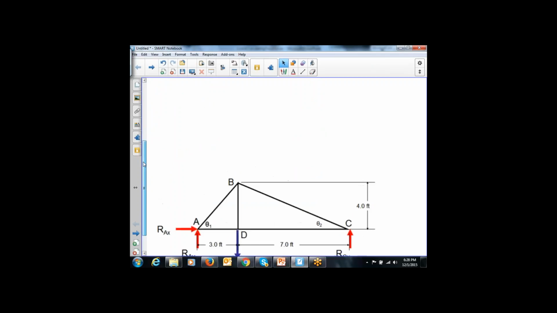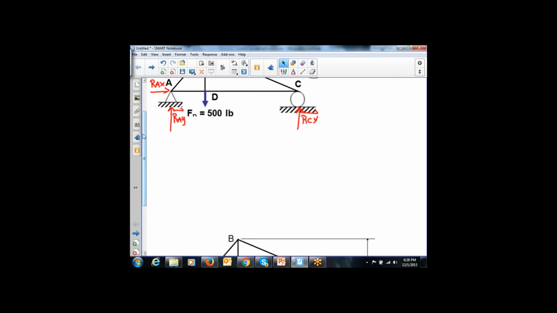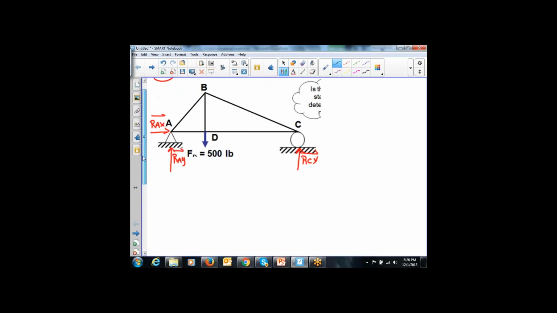Much of what I'm going to show you today is really about the process of them organizing their work so you have a chance of grading this. As painful as it is for the kids to do these problems, it's equivalently painful for us to grade these problems. So the summary truss will have the joints and the external forces that we know.